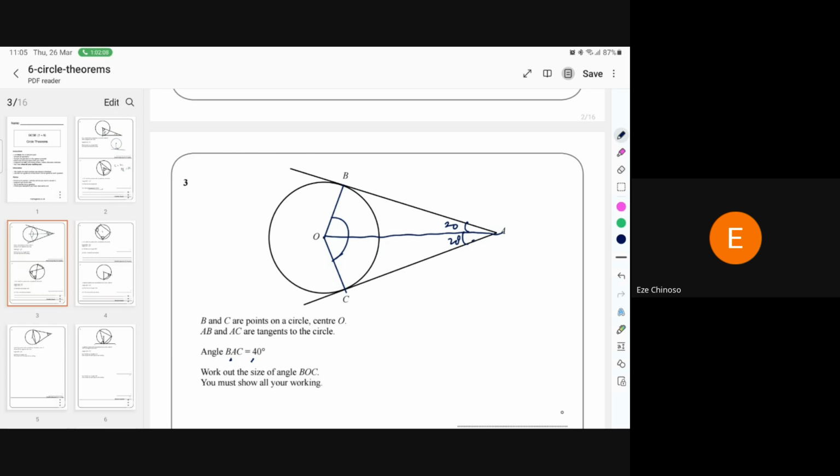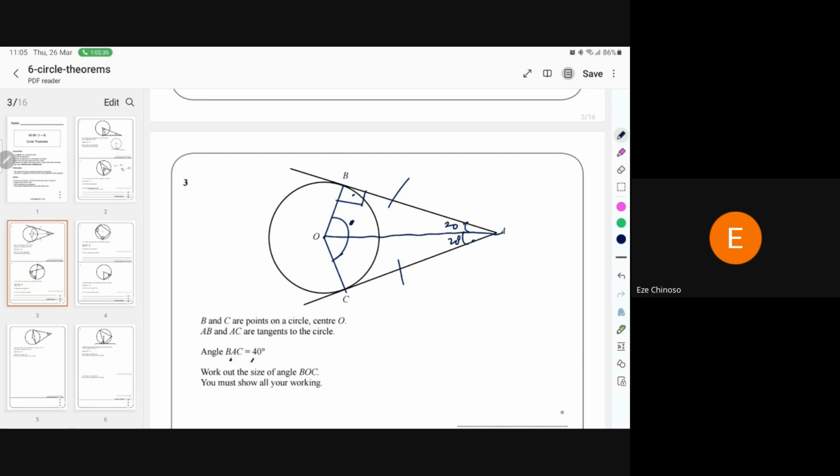Now remember that there's a line here and a line here, isn't it? Because I said that tangents from the same point are equal. And because they are equal, the lines are equal. So you have there 20, right? So what's the next thing? If you observe, this is a radius, and this radius is meeting a tangent, which means that here is also 90 degrees. So you have here to be 20, here is 90.